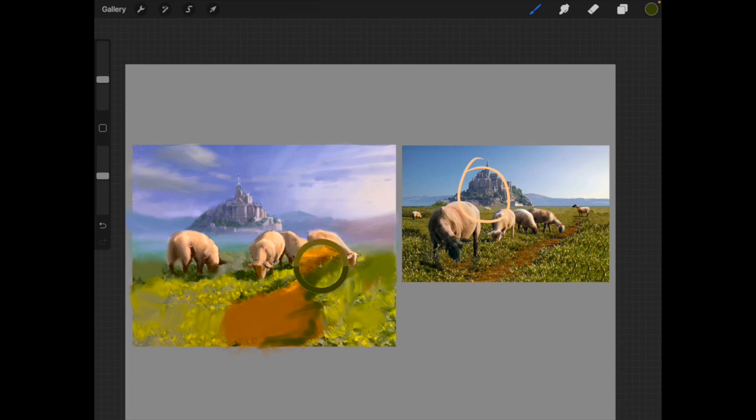And so the light will be on this side of the grasses. Yeah, you get a little banking up like that.